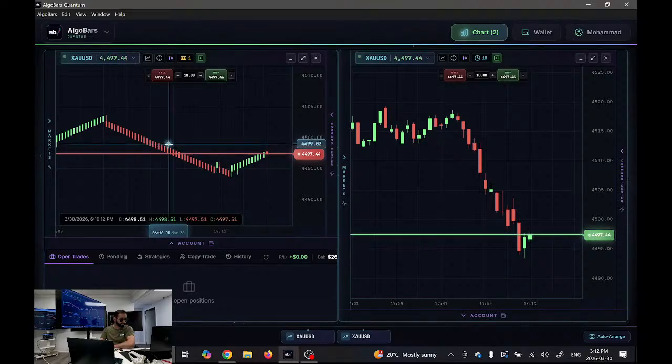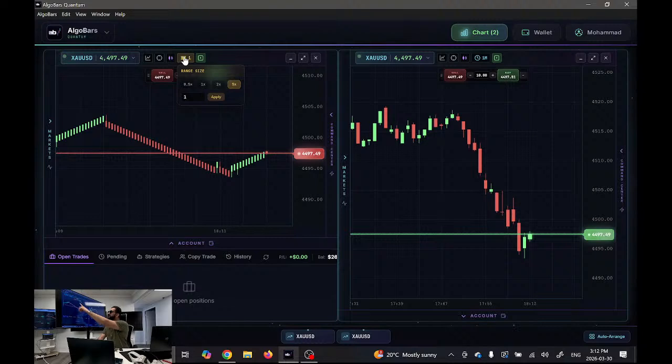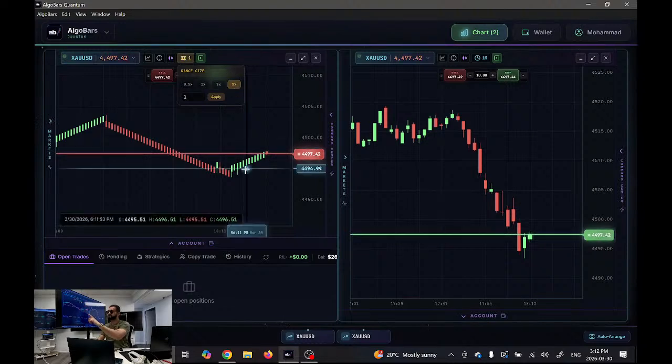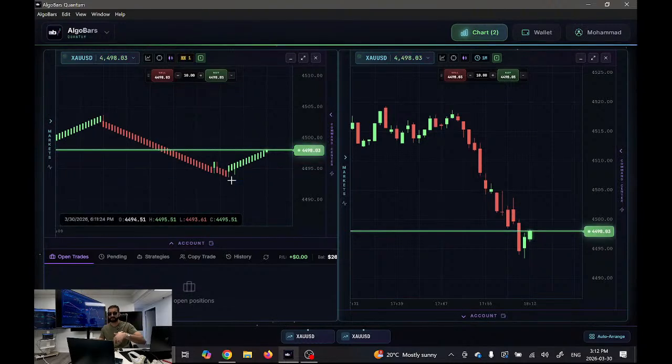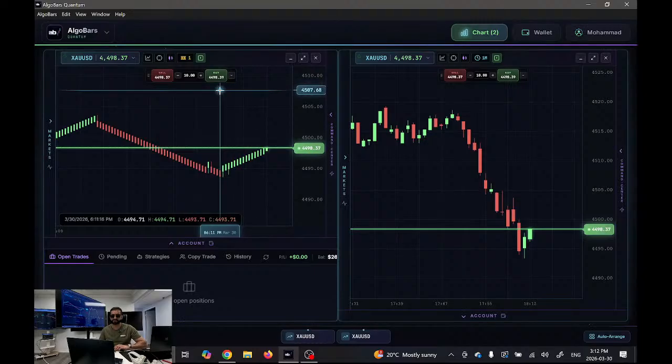What's the ideal instrument for range bars? Gold is moving way too fast, so just change the range size for gold to 5x. If you change it to 5x, it's really good. It doesn't move too fast. It looks like it's slowing down. And then I always set 250 for my stop loss and take profit.